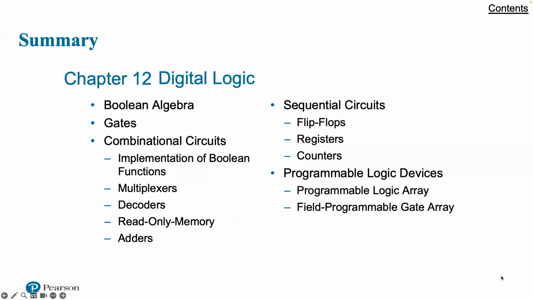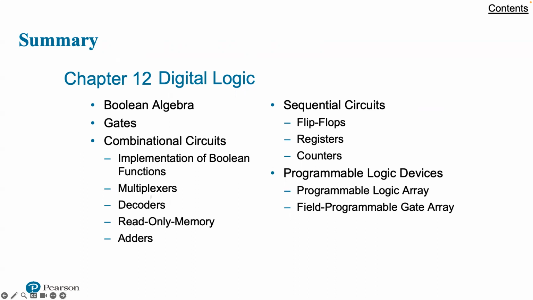All right, we covered a lot of ground, and hopefully the explanation along with the figures is going to help fill in some of the holes there. So we talked about Boolean algebra, its history and how it came about. We talked about the various types of gates that are going to be used in computers. We then talked about combinational circuits, how they can be implemented with Boolean functions.